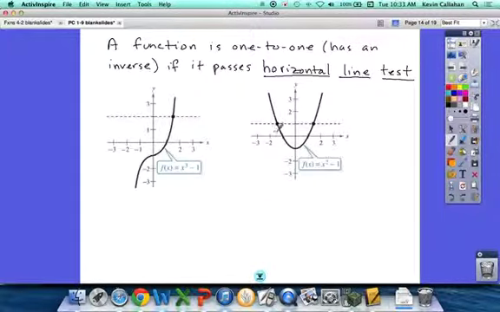So here was the f of x. Here's a quadratic, not exactly x squared, but pretty close, x squared minus 1. Can you imagine a horizontal line crossing in more than one place? Yes, like they've drawn it right there. So this one is not 1-to-1, doesn't have an inverse. This is an x to the third, a cubic, and passes the vertical line test. Does it look like it passes a horizontal line test? Yeah, so that one's 1-to-1, that one will have an inverse.